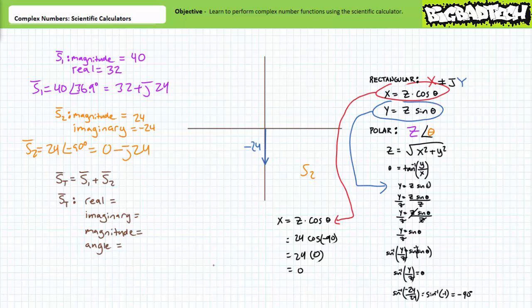Now that we've got the real, imaginary, magnitude and angle components of both S1 and S2, we're free to perform the desired operation of S1 plus S2. Let's use rectangular format to perform the addition, since it's the easiest. Note the equal and opposite imaginary components of S1 and S2. Summating them together, we find these equal and opposite imaginary components cancel each other out, such that the sum S of t contains only the real component of S1. Can you dig this on every level that I do?